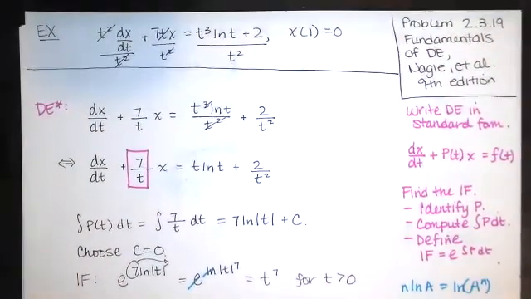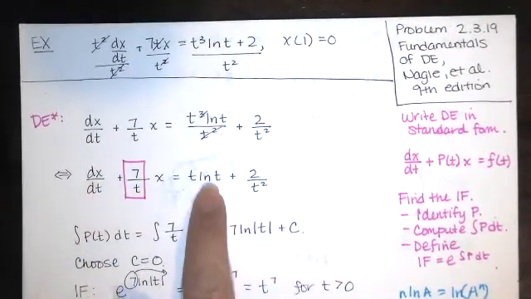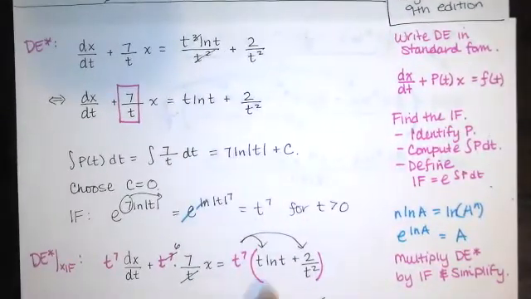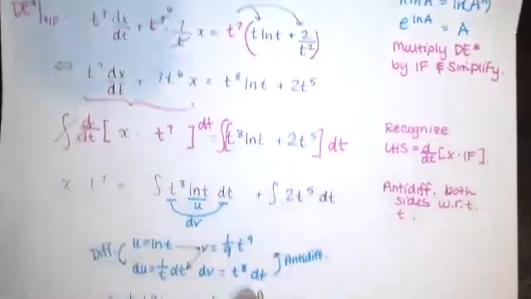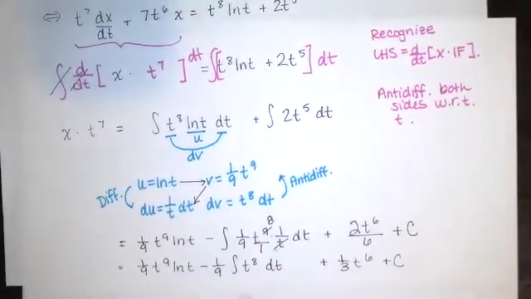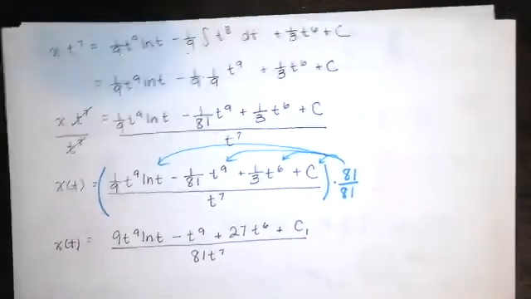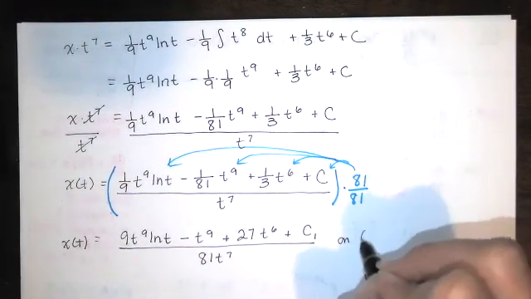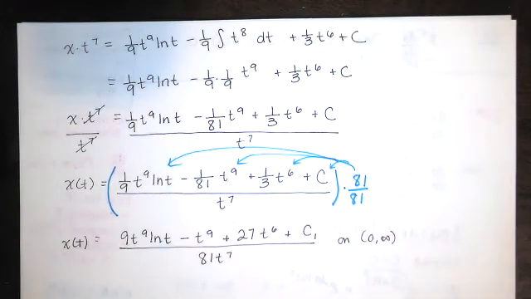Now let's go back and see if there were any restrictions on t. Well, clearly t can't be 0, and the implied domain here is that t has to be greater than 0 because we can only take the natural log of a positive number. We also use that here. So t has to be positive, and I think that's the only restriction. As I go through the method, the only issues are t being 0 in the denominator or taking the natural log of a non-positive number. Okay, so this is our solution as long as t is positive. So the maximal interval of existence would be 0 to infinity.